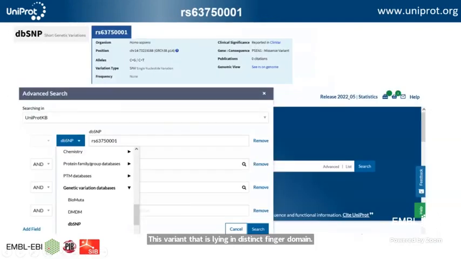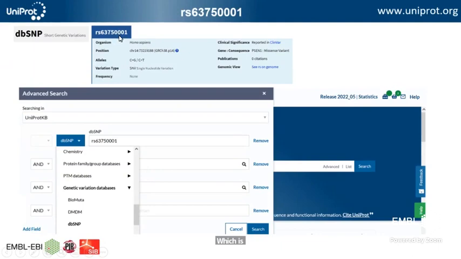The third and last way to search for variant information is searching for a variant with its dbSNP identifier. For example, you have the dbSNP identifier for the presenilin 1 protein, which is RS63750001.